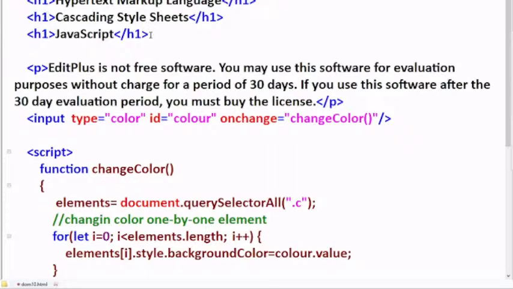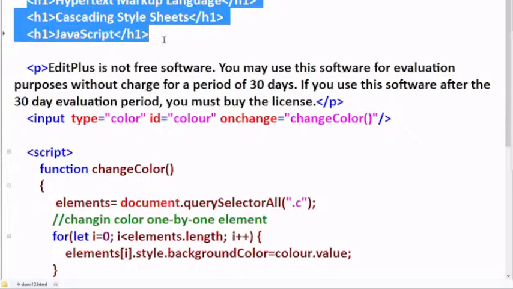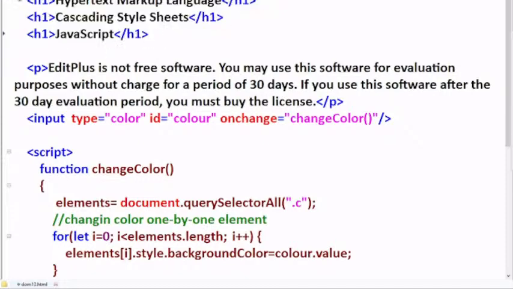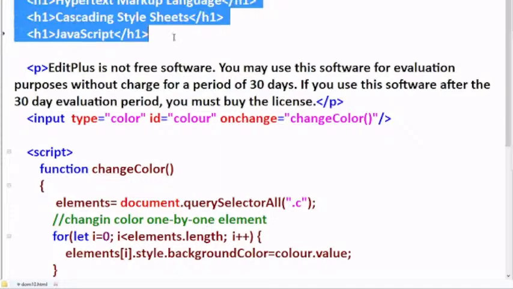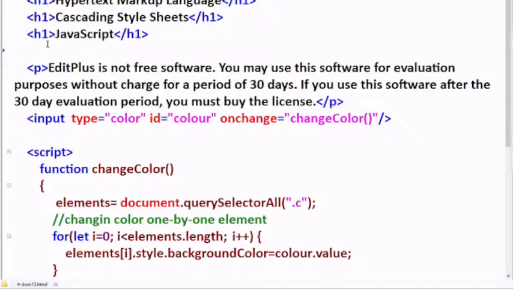I'm going to show 2 points in this program. One is how to delete the existing elements, and the second is how to add new elements. Both I'm covering in the same program. So first, the deletion process. There are 3 H1 tags available, but of these, one H1 tag I want to delete, sir.